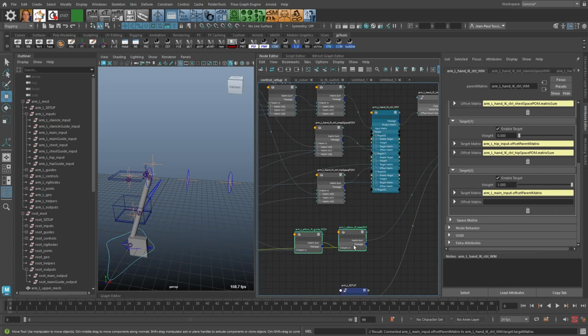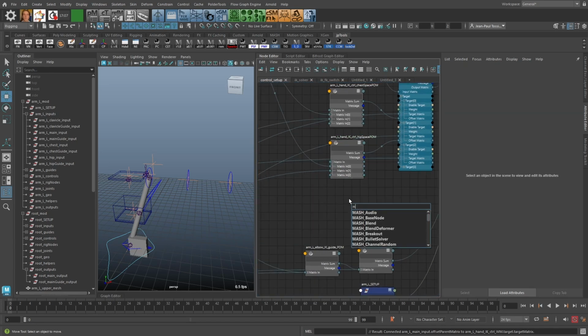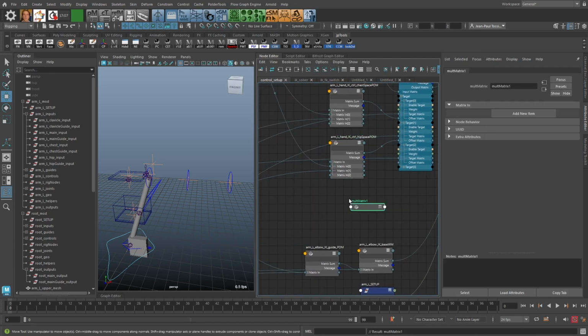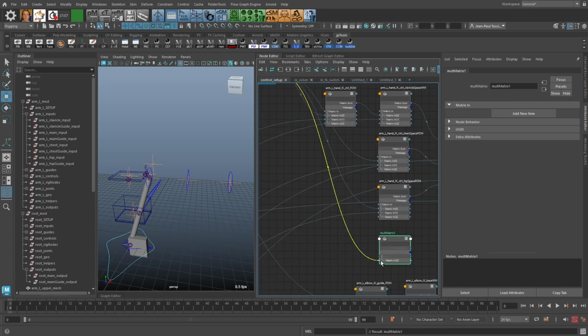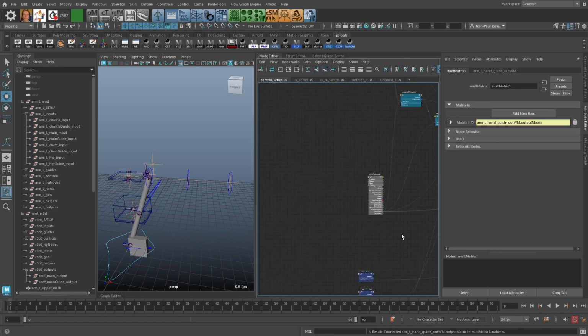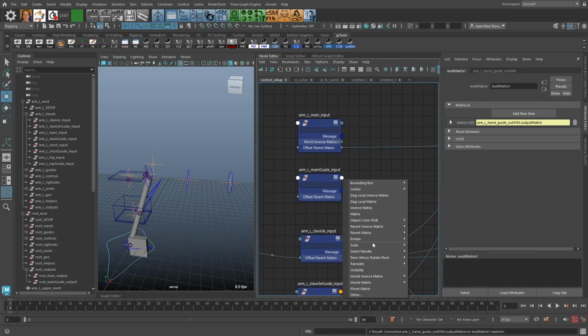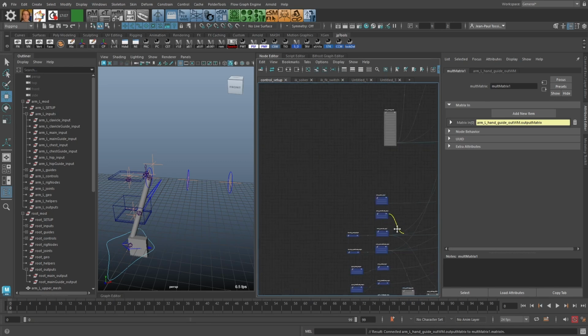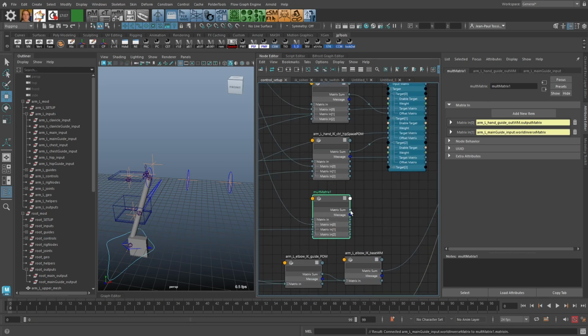And then again we have to calculate the offset matrix. So let's create another mult matrix node. Again we take the world matrix of the hand guide, and then we take the main guide inverse world matrix, and we plug that into the second plug, and then we take the output into the offset matrix.